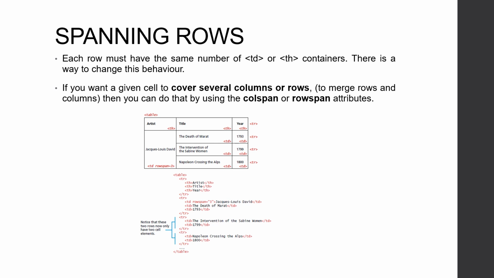Here we are going to study about spanning rows. See, this is spanning rows in which we are merging the columns. To merge columns, we use a rowspan. As there are three columns, we are using TD rowspan is equal to 3. And this is the code for the above table.